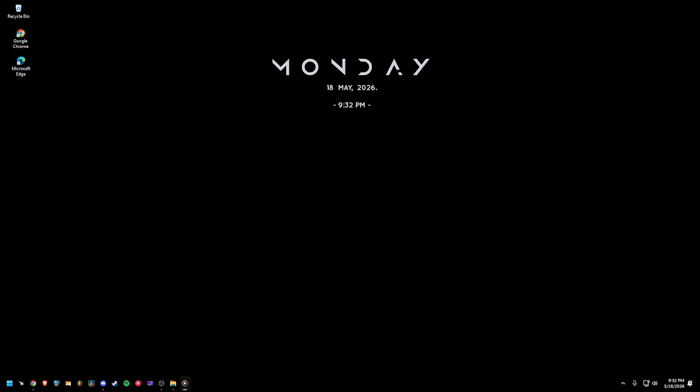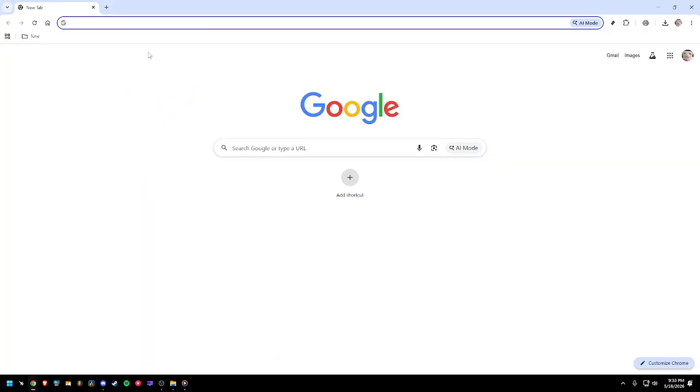In today's video, I am going to teach you how to customize Toolbar in Google Chrome. To begin, open Google Chrome and create a new tab. You can do this by clicking the plus icon at the top of the browser window. Opening a fresh tab is important because this is where Chrome shows the customization options that are tied to the new tab page. If you are already in Chrome, this should only take a moment.